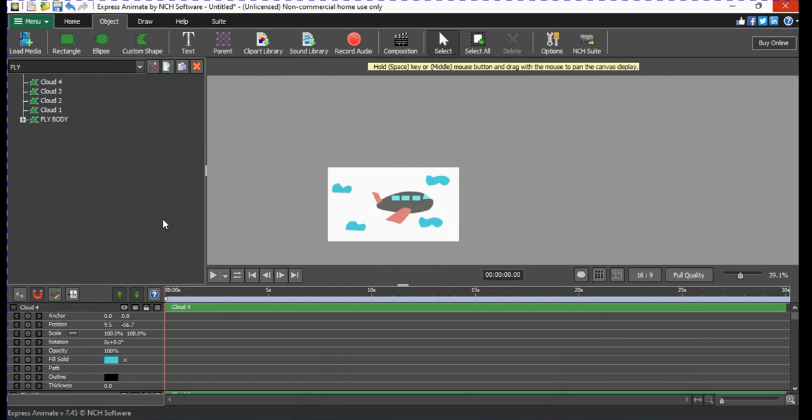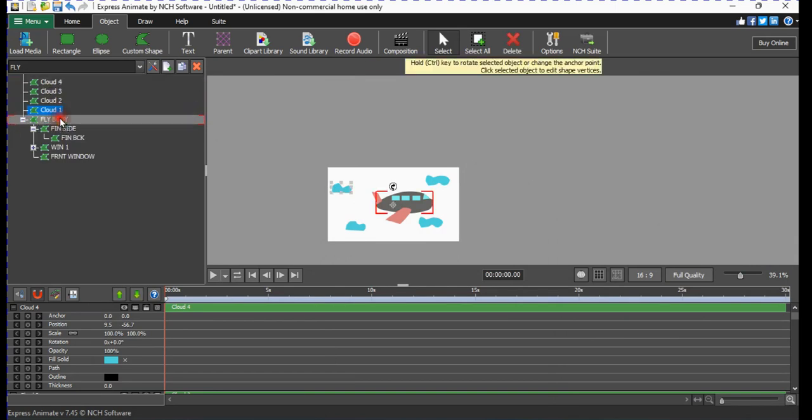After we created our clouds, another thing I would love to create is the background. How do I create the background? Before I go there, I would like to take my clouds, take the first cloud and put it straight on top.